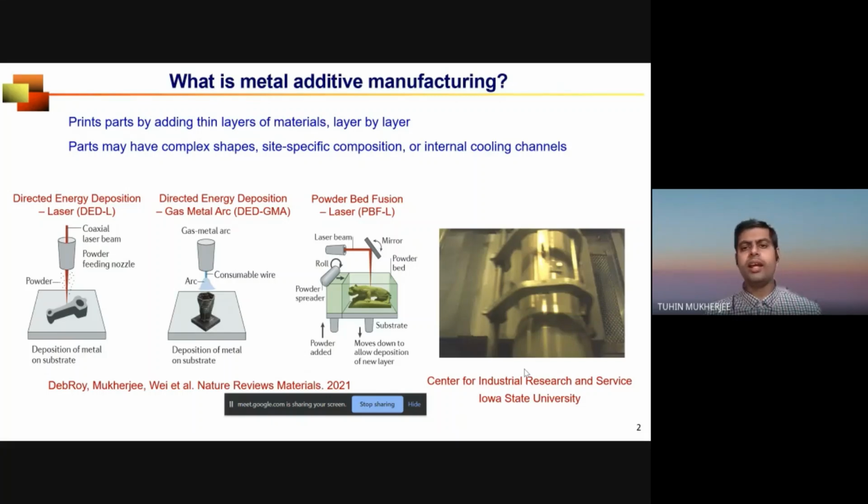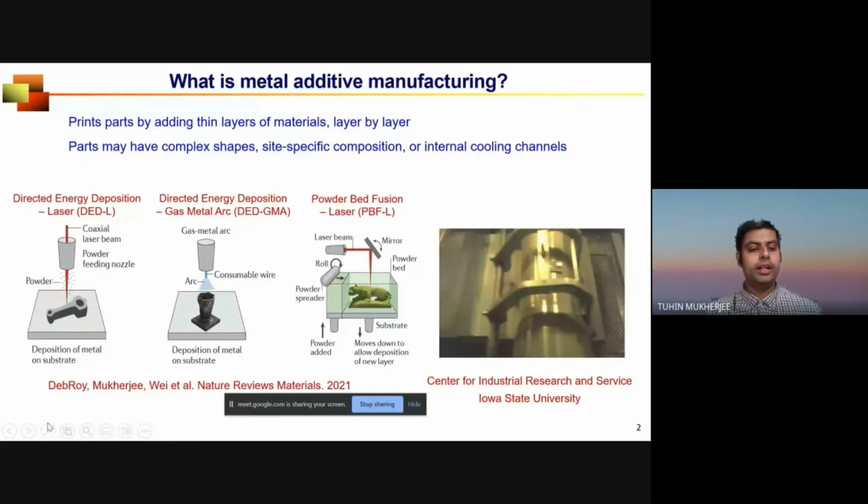So, as you know, a metal additive manufacturing process is a layer by layer deposition process where we deposit a thin layer of powders, often thinner than human hair, and we selectively melt those using a heat source such as laser beam, electron beam, or electric arc, and then when they solidify, they make the part in 3D. So depending on which heat source you are using and in which form you are supplying the material, there are three main metal additive manufacturing processes.